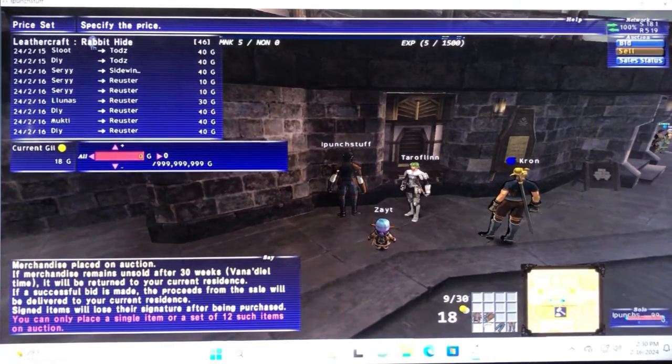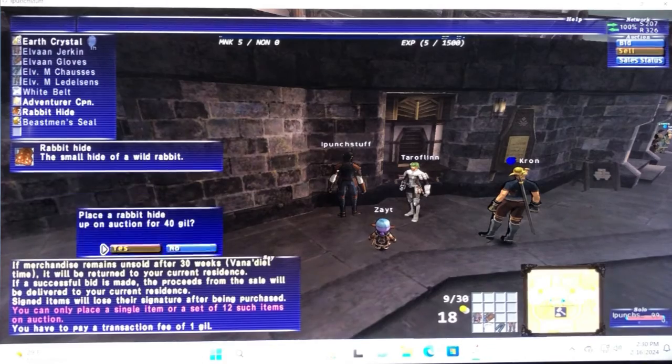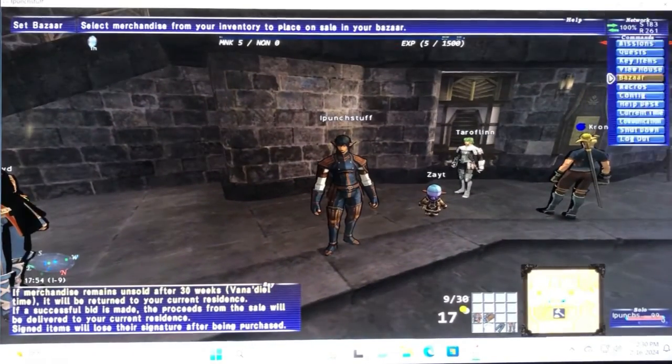If you say something sells for 100 gil, but you want to sell it for 200, it may not sell for a while. But if you want to sell it relatively quickly, sell it just a little bit undercut, the next person. They get mad at you.